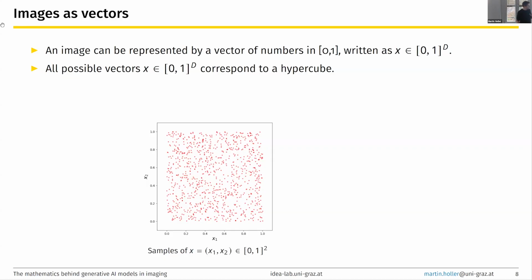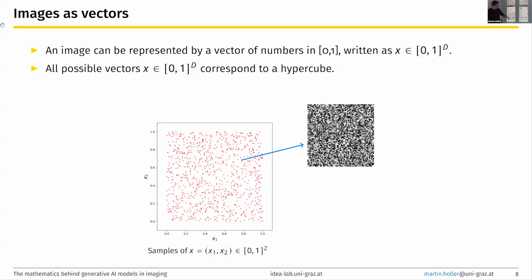So any image, if I'm considering the simple case of 2 pixels, I can represent with a point in the unit square. And if I had a 3 pixel image, I can represent any of these images as a point in the unit cube in 3D, right? But of course, we don't have 3 pixel images, we have, I don't know, 512 square pixel images. So we have a 512 squared dimensional unit cube. But the principle is exactly the same. We just have a very high dimensional unit cube, and every point in this unit cube corresponds to 1 image, by taking this point, looking at the numbers it represents, and drawing the pixels according to the gray values that these numbers represent.